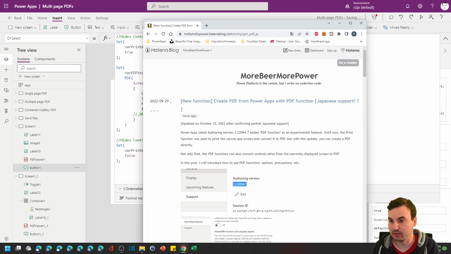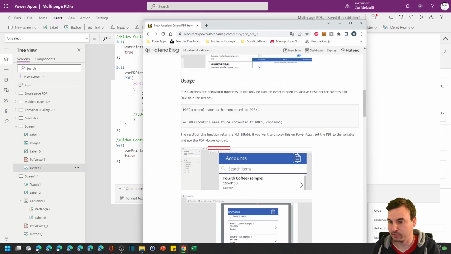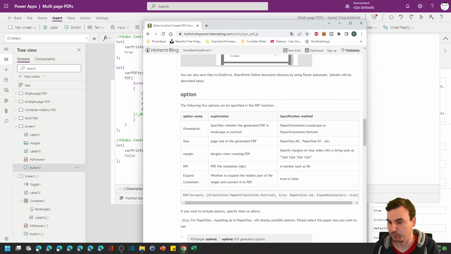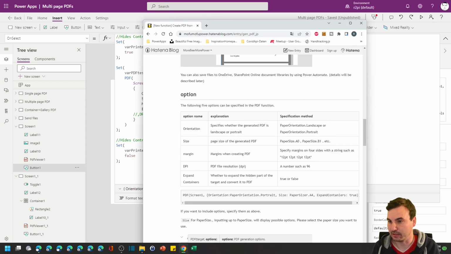So this is where I got all this information. This is in Japanese, but you can translate it. And then it's a pretty well written article, and we have the parameters right here. I will go over them right now on my screen. So big shout out to Hero. I will link his blog in the description as well, if you want to look at the original source of this.